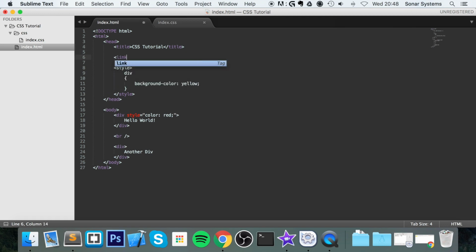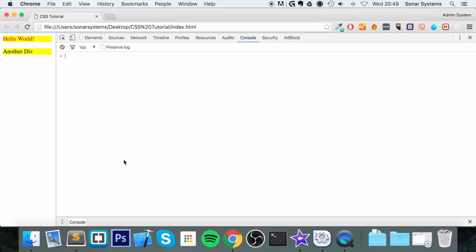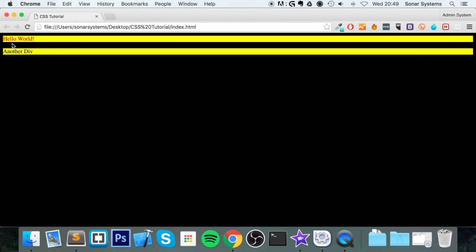Linking it, thankfully, is very, very simple. All you do is put a link tag. This is a void element in that it doesn't have a specific closing tag because it doesn't have any content in between it. Put link rel, which is the relationship, and the relationship of this file is going to be a style sheet. Then you put href, which refers to the path of our CSS file. So for us, it's css/index.css, but this could be hosted on a separate website, and you could just put the URL to that file if you wanted to. Save that, and if I go back to my web browser and refresh, as you can see, the background is now black.